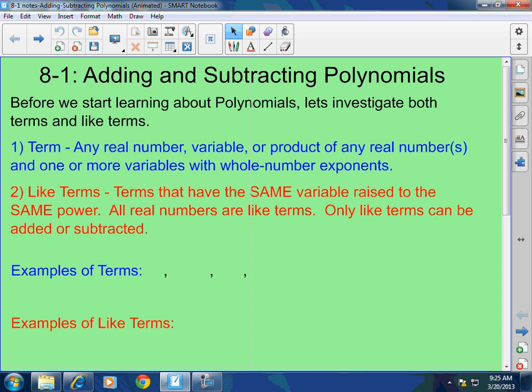We're going to go into factoring trinomials, which is then going to lead to solving trinomials, which is then going to lead to quadratic equations and functions, which will lead to solving quadratic equations and functions, which will lead to rational equations, which will lead to radical functions. So we have an awesome road ahead of us, but it is going to take some time and it is going to take a lot of effort on your parts.